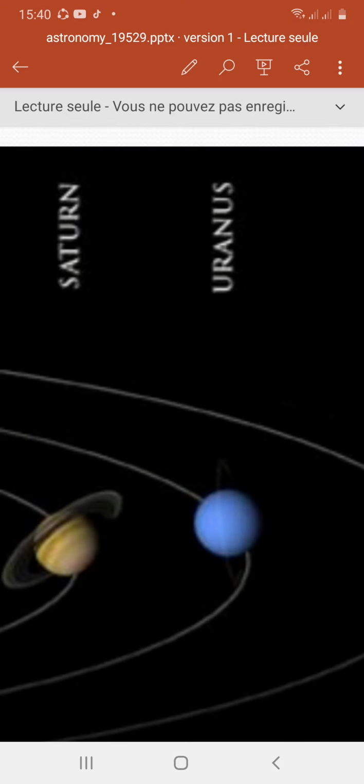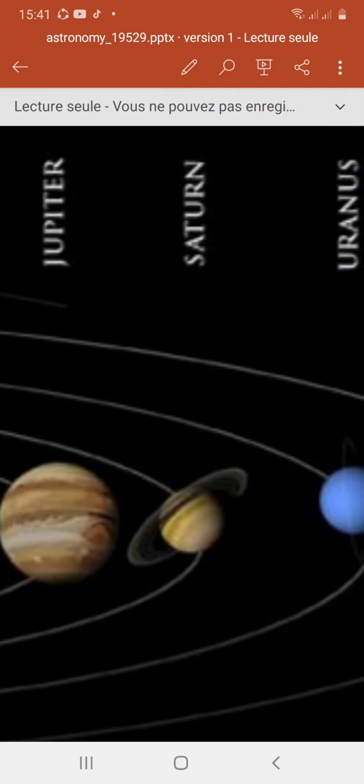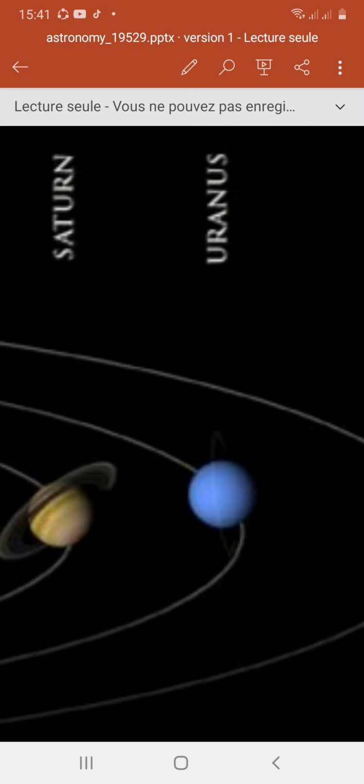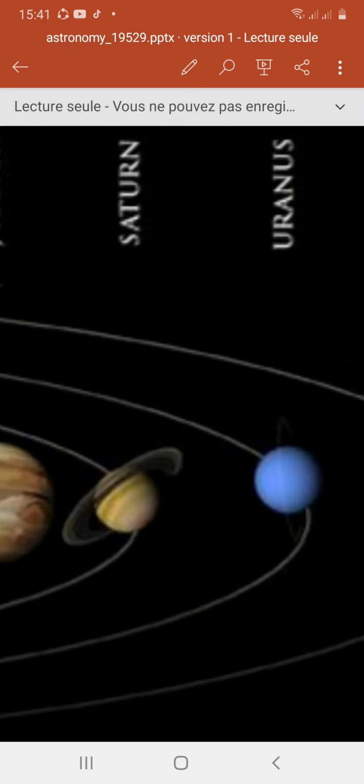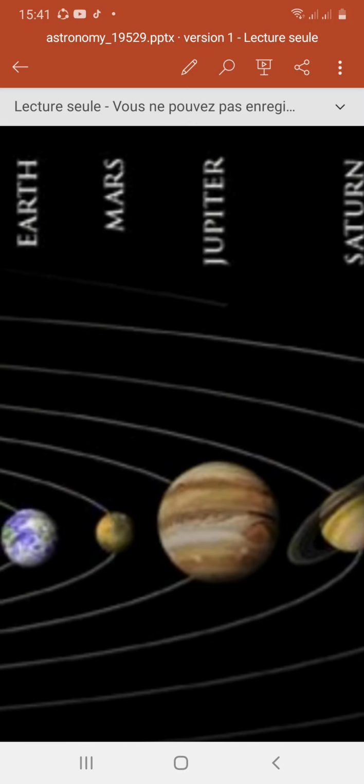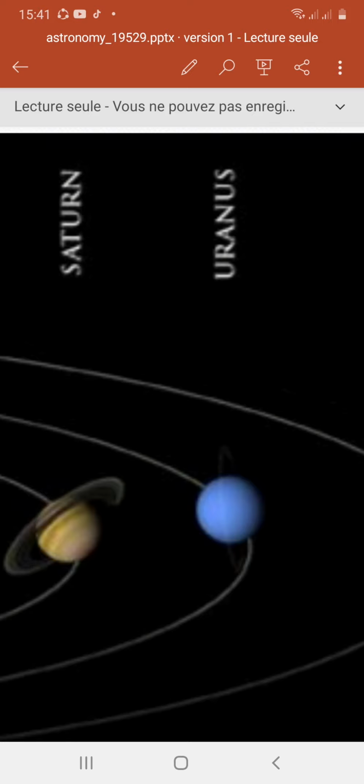Saturn now. We come to Saturn. Saturn is the second biggest planet in the solar system, right? It is a gas planet like Jupiter, Uranus and Neptune. So the gas giants are Jupiter, Saturn, Uranus and Neptune, right? Saturn is also characterized by icy and dusty rings. As shown here in the picture, these are rings of dust and ice, and it contains a big quantity of hydrogen and a little helium, right?